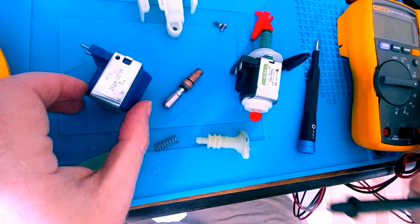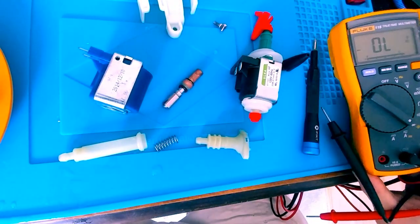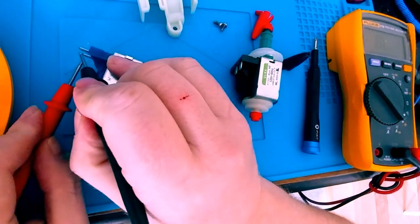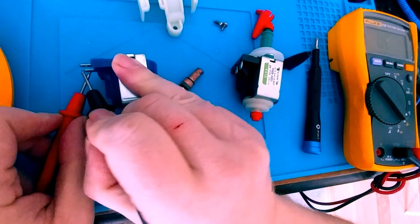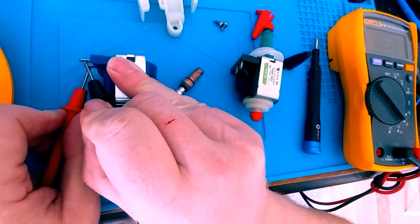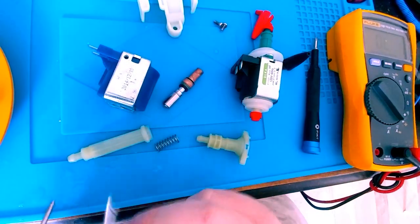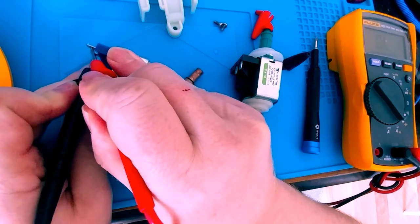Okay, relatively quickly, let's take some measurements. I'm going to put this on diode test, and I want to say your top is going to be the ground, the center is going to be your positive. It is, and I've got continuity in that direction, and I do not have continuity in the other direction.